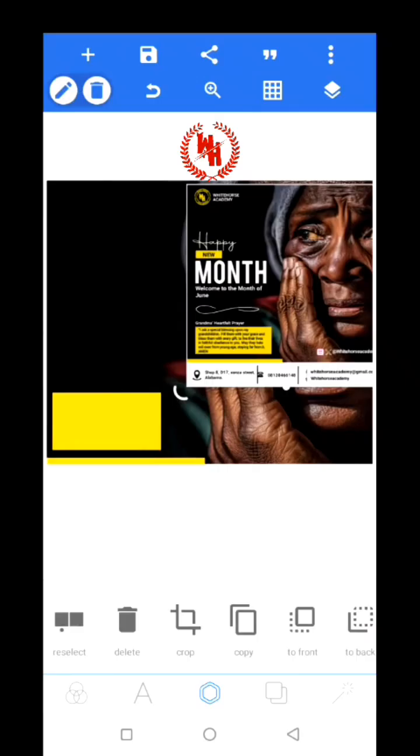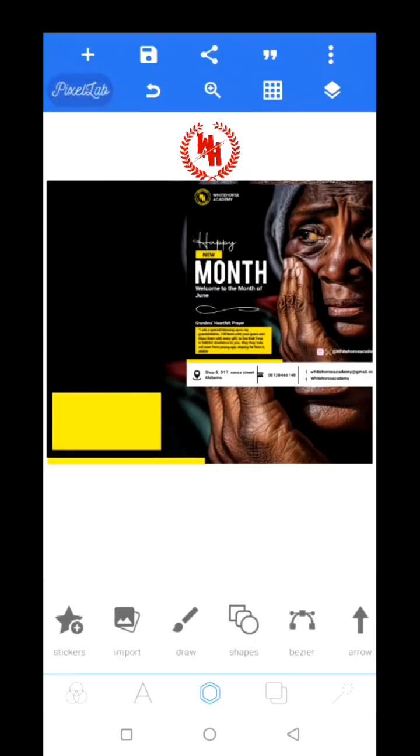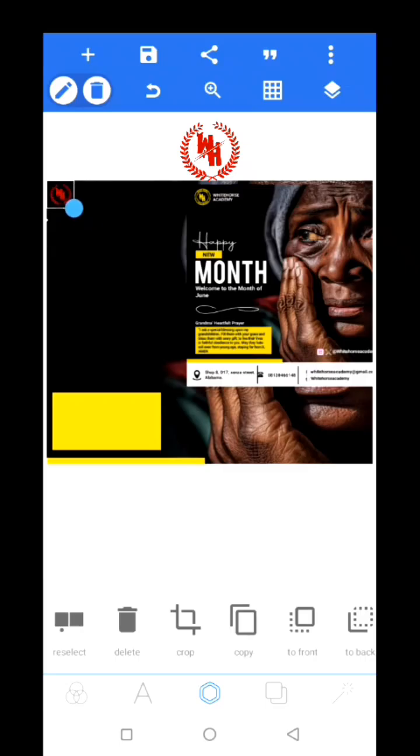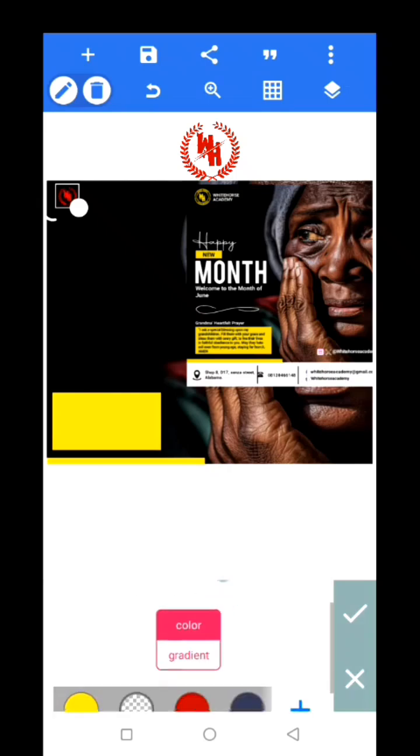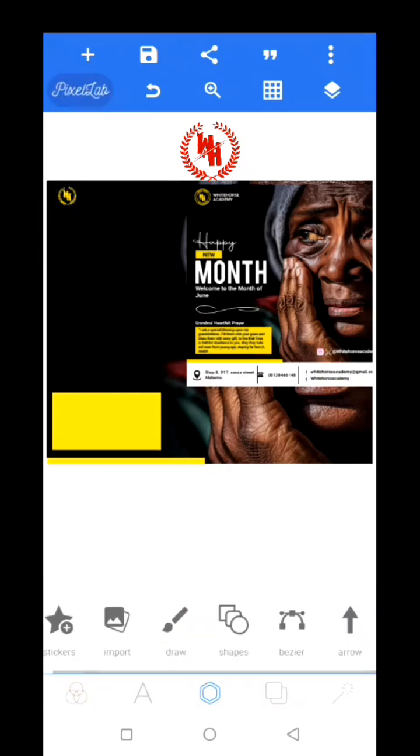Okay, something is missing in the resources, which is the logo. I'm going to bring it in as well. White House Academy, so I'm going to bring it in and place it right there. Change the color, go for color, enable the color, change it to yellow. So we have it right there.